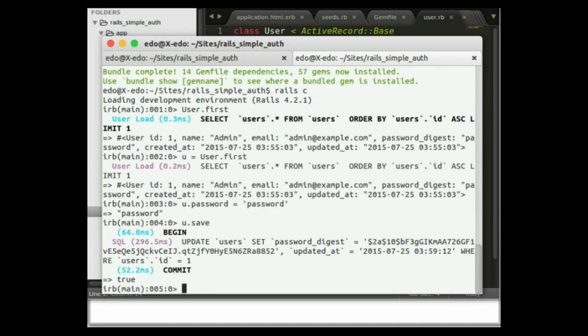Alright. The password here is a setter method because we has set the has secure password in user model. We cannot find it in a user table, so when we update the value of the password, the actual changes would be applied to password digest. Magic, right?